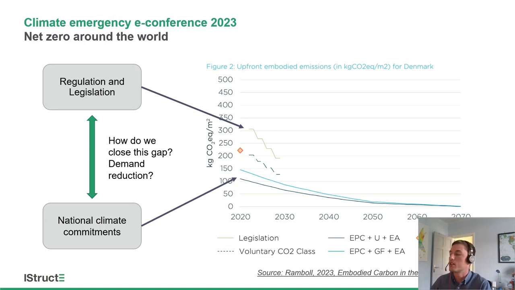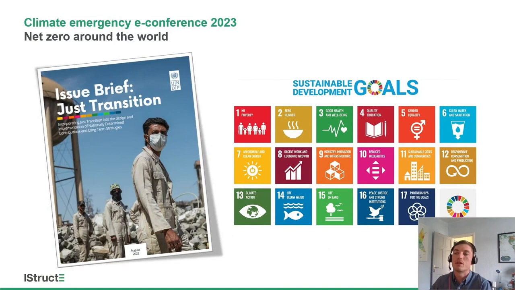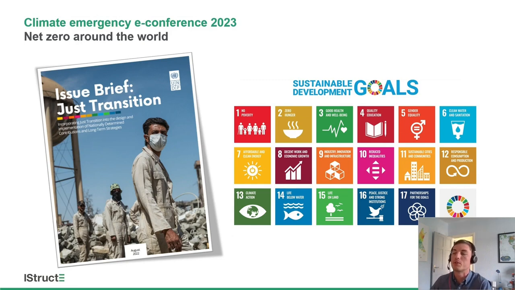So how do we close this gap? One way is demand reduction — we just build fewer new buildings and go for a retrofit-first approach. We're hearing this a lot in work by the UK GBC and other public sector policies. But if we are going down the demand reduction route — effectively just building less — then we need to think more broadly from an international perspective: how do we prioritize what actually gets built? There's the idea of a just transition to make sure we're realizing the best value of our limited carbon budget across different parts of the world and aligning with the UN Sustainable Development Goals, considering the value of infrastructure in developing nations versus an ultra-modern but super-sustainable building in the developed world.